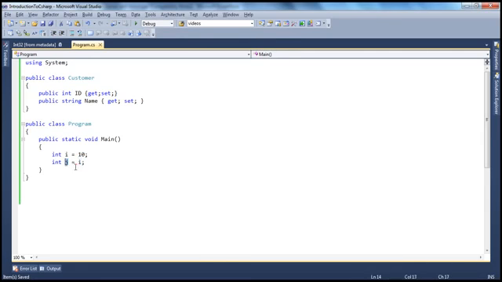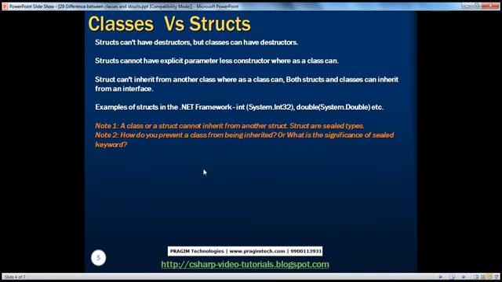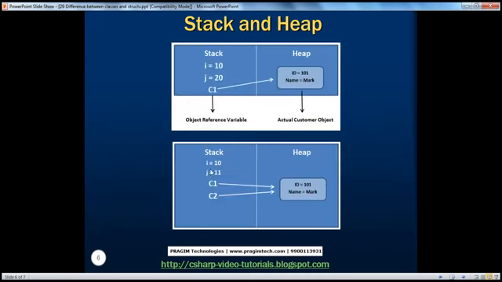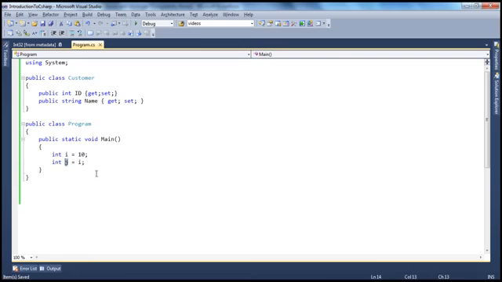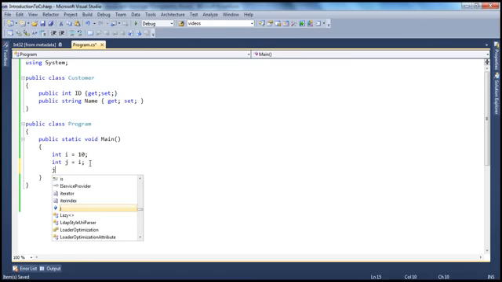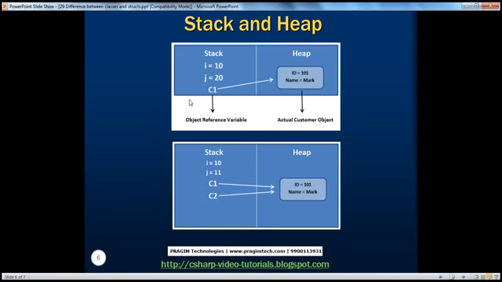So what's going to happen for j, a new copy is created of type integer, and that value is copied over. So if you look at what happens in the memory, this is what will happen. It will create a variable i is equal to 10 and j is equal to 10. But now let's say I increment j is equal to j plus 1. So we are incrementing the value of j by 1. So what will happen to j?